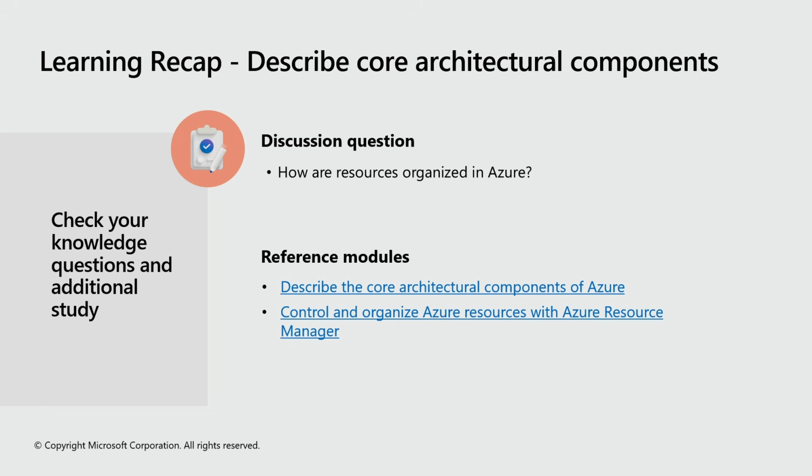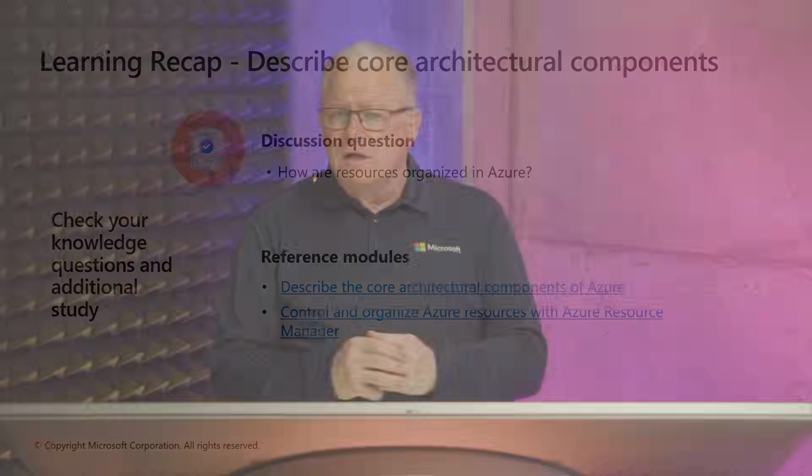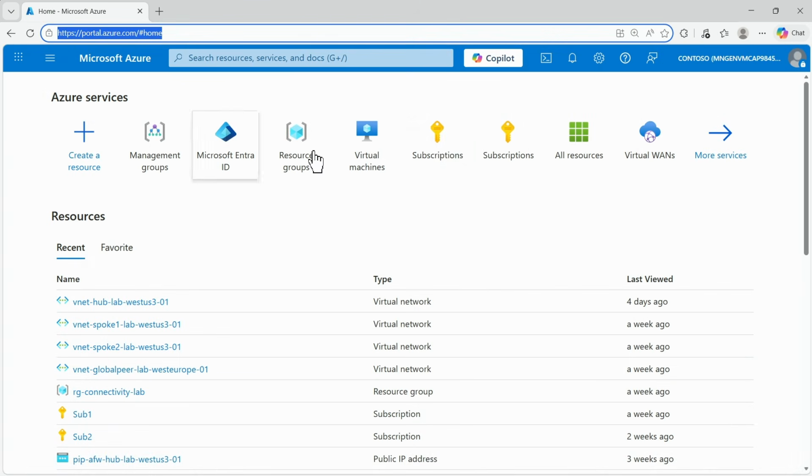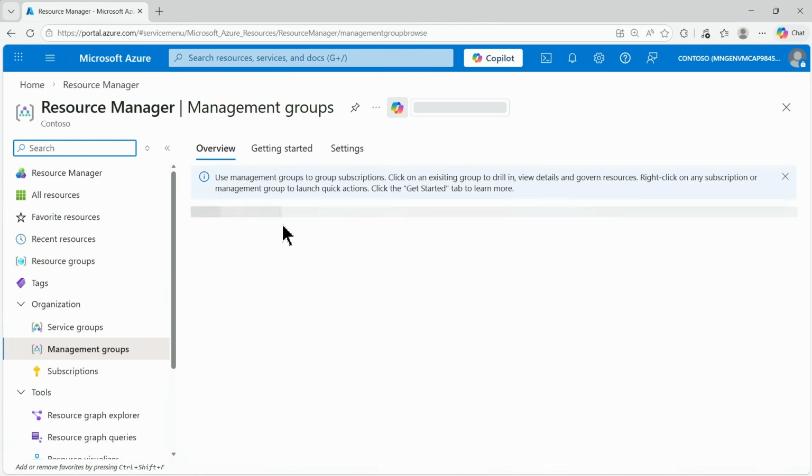Okay, so we've introduced you to a wide variety of objects inside of Azure that you can now create to provide governance and compliance around. Let's go off to a live demo where I'm going to show you this in the portal. So I want to demonstrate some of these concepts to you in the actual portal. You can see that I've got multiple subscriptions and I've got my management group that I'm going to jump into.